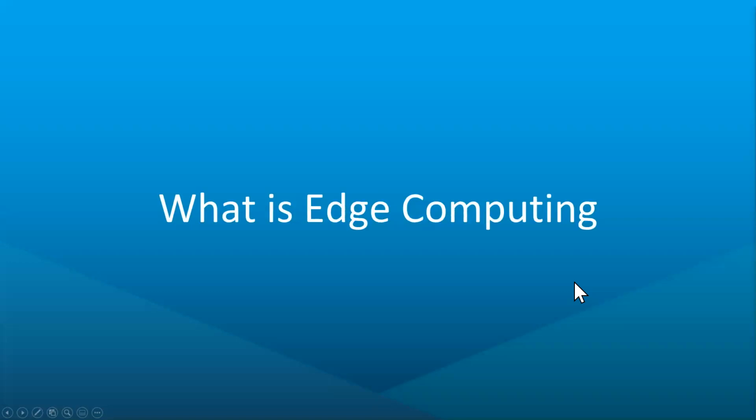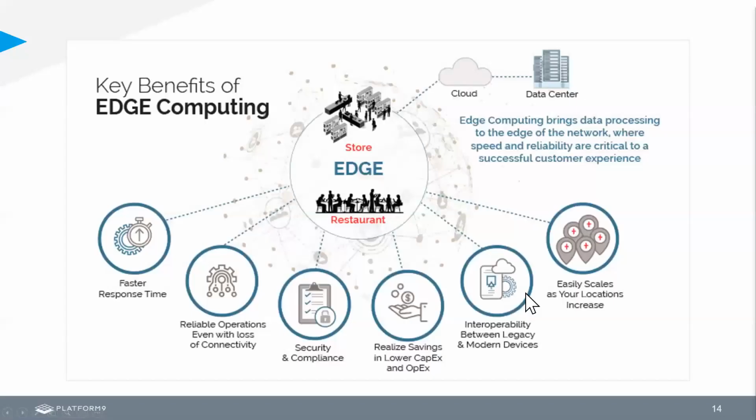So let's do an introduction. What is edge computing? I got this really nice picture from a website, and I should credit them. But the idea is that, as I mentioned, with the pandemic we are increasingly relying on an ability to do things via remote communications. And that includes what we're doing now, which is remote work and virtual collaboration.